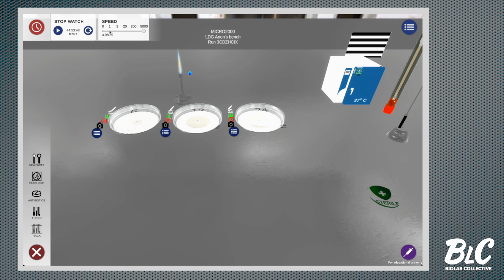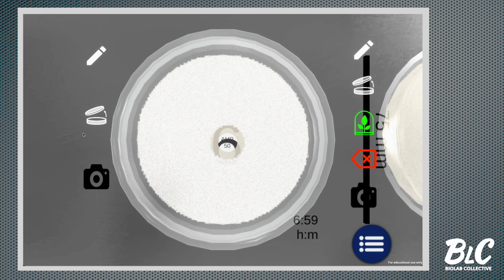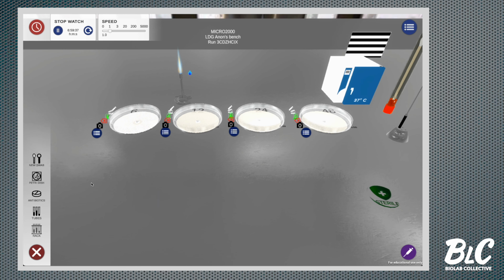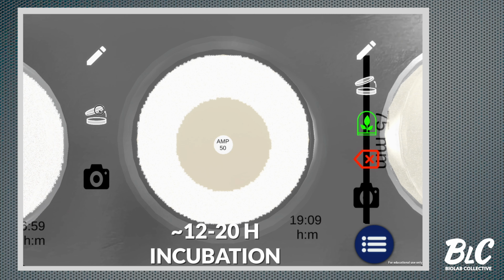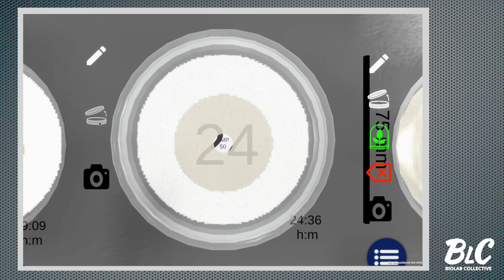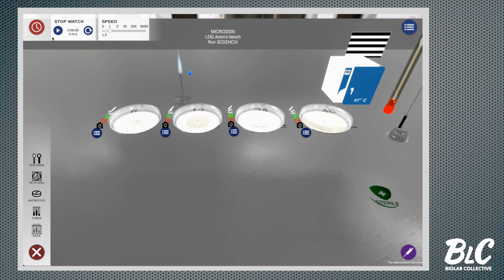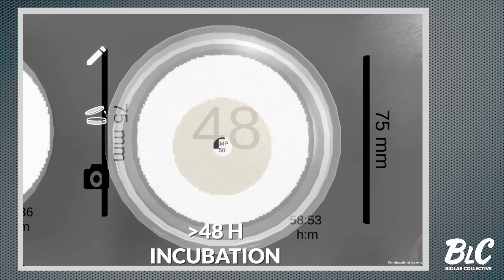We can see that in the earlier time points, no zone of inhibition has appeared. It's not until midway through the time series where we see the zone of inhibition around the antibiotic disc. If you push further into the time series, you can see that bacterial growth and the size of the zone of inhibition doesn't change much. We're past the point of diminishing returns. Ideally, you want the experiment to be done in the shortest amount of time that still gives you valid results.